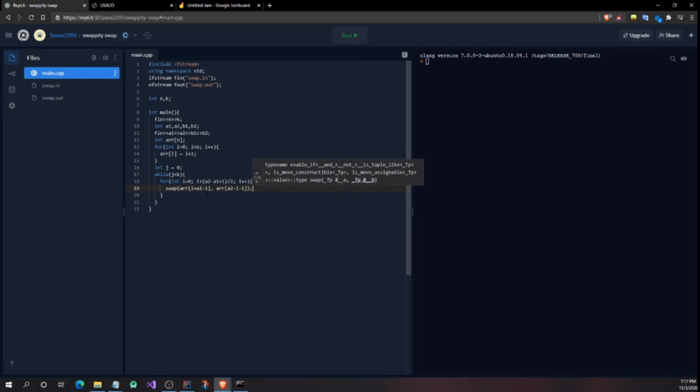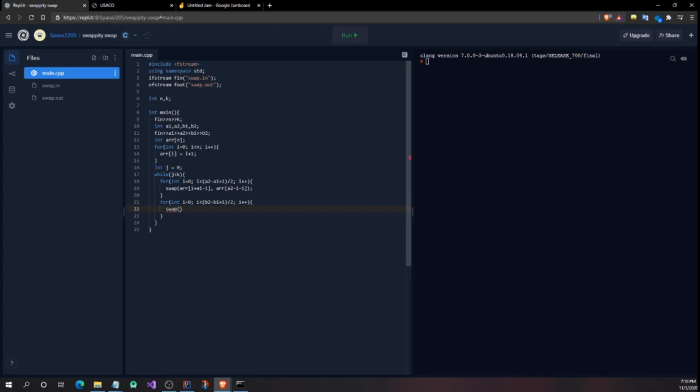Then we'll create another for loop to simulate step number 2. It's basically a really similar process. So i is less than (b2 minus b1 plus 1) divided by 2, and then we're going to do i plus plus. Oh, I should have done plus 1, okay.